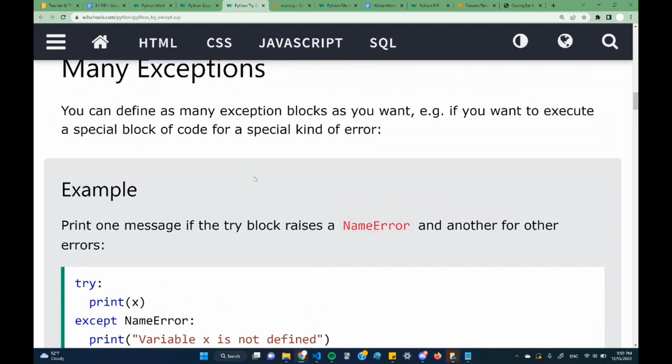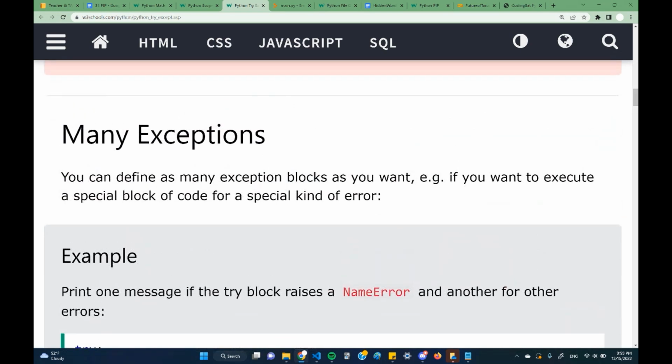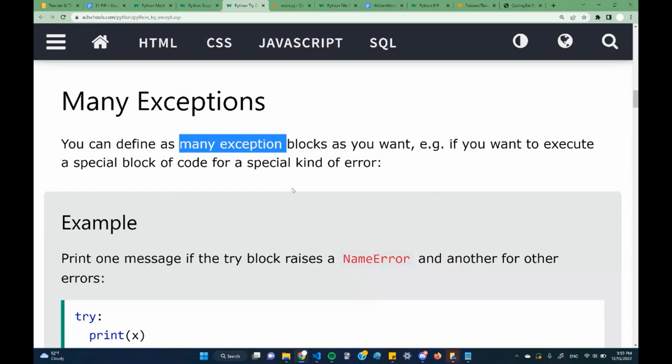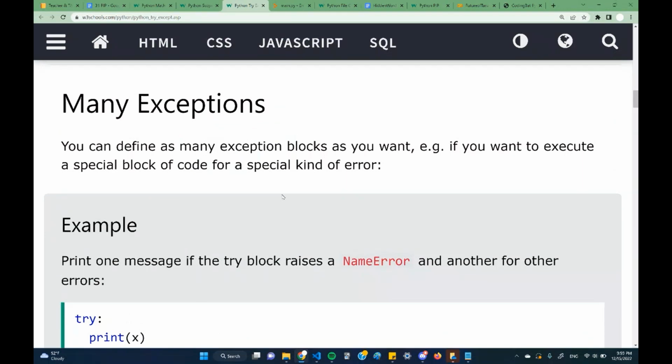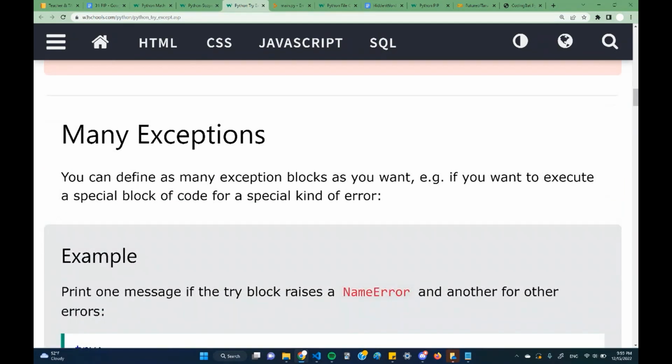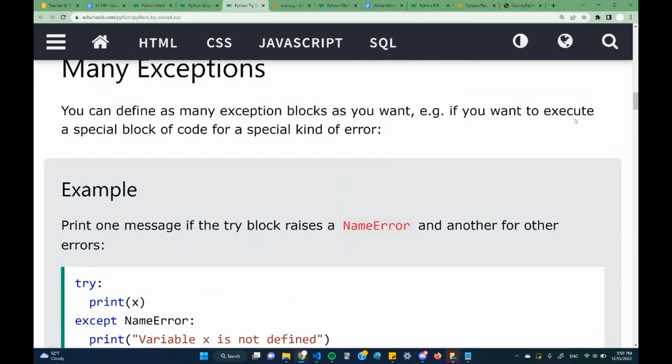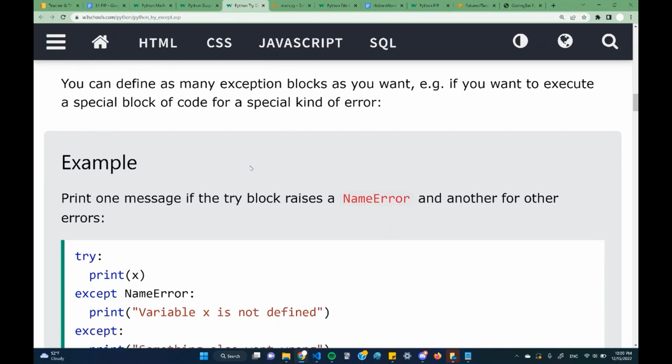Let's say we have multiple exceptions, and for each type of exception, let's say we want to execute a special block of code.